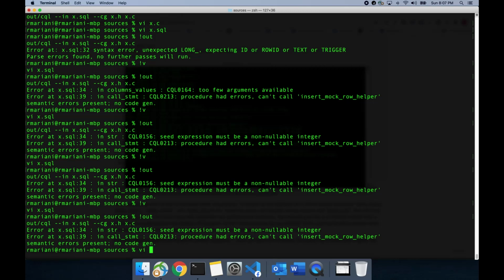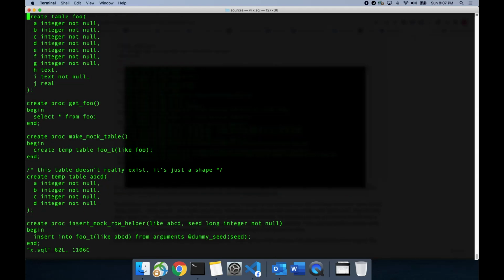Procedure had errors. Okay, so x.SQL line 34. Insert into foo. Dummy seed. Seed long integer not null. Boy, that sure looks like a long integer not null to me. What if I just put 1 here?